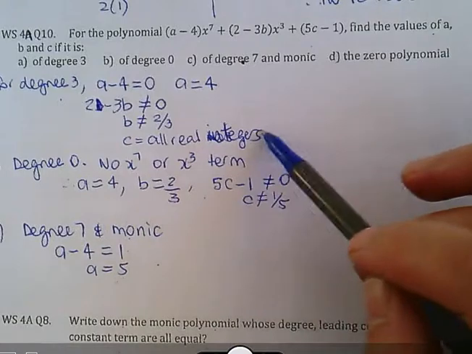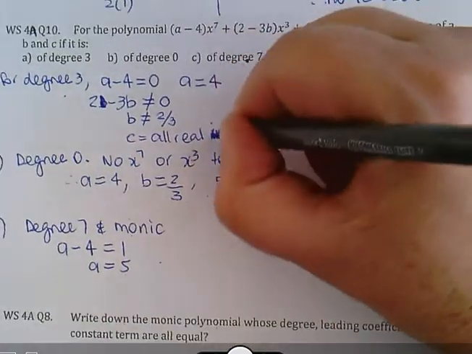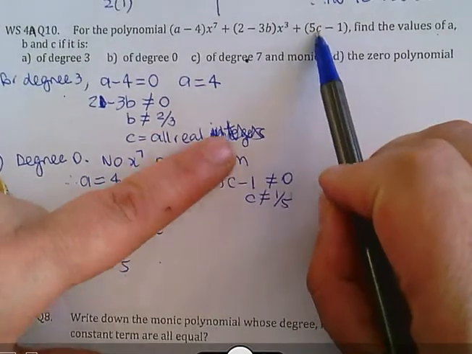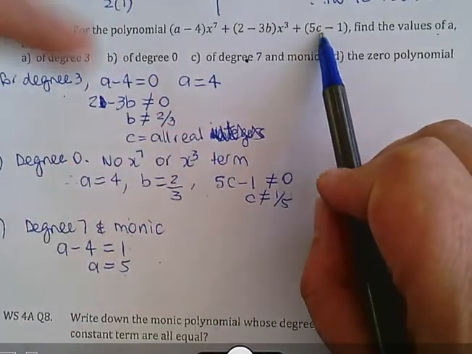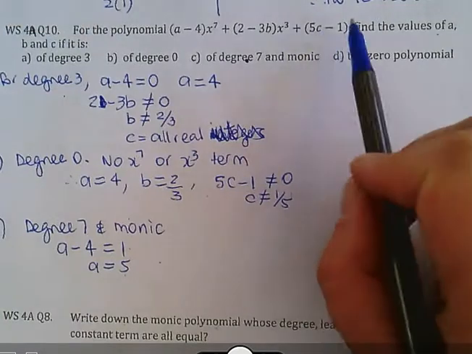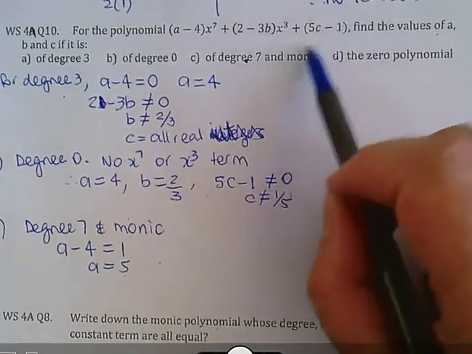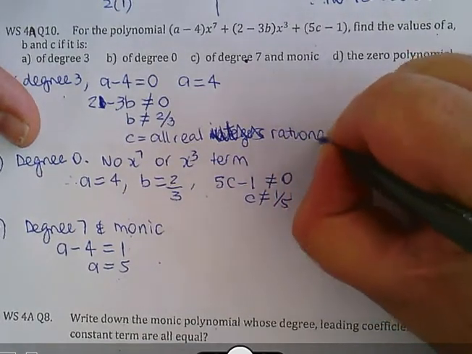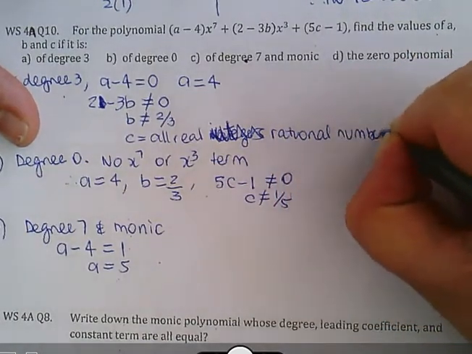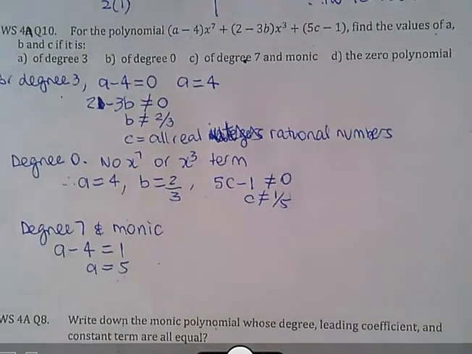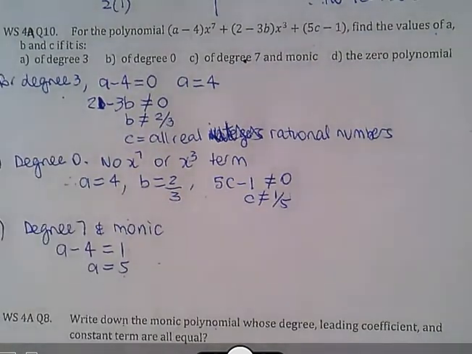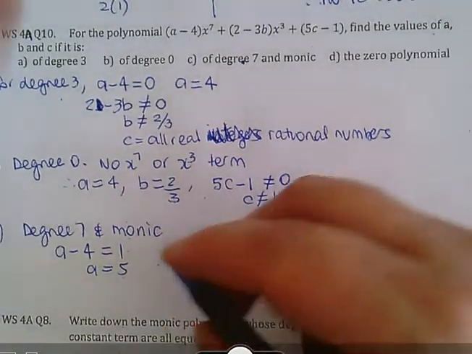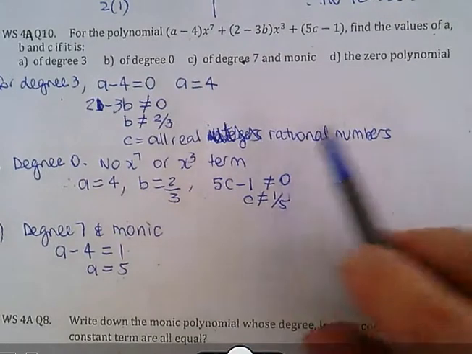I shouldn't have put integers here because I should just put all real. C being an integer, C actually more than likely is going to be a fraction. Then the whole thing will be an integer. So I'm just going to put all rational numbers. Rational numbers are fractions. Whole numbers are also rational because a whole number, say 5, can be 5/1, and -5 is -5/1. So that needs to be all rational numbers.